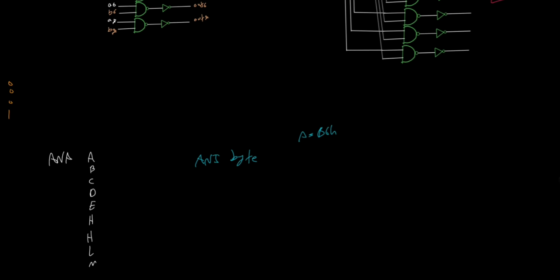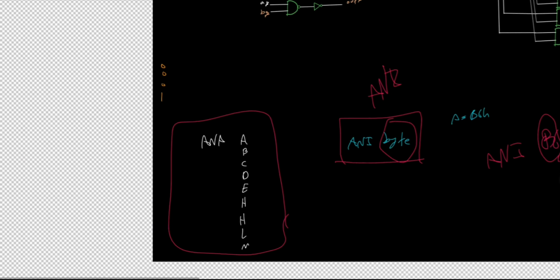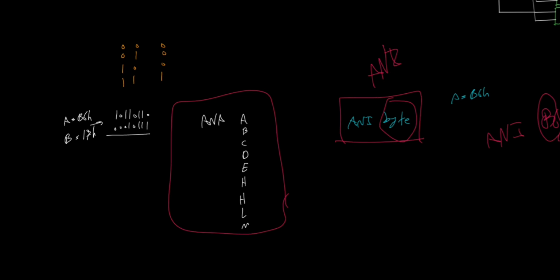The other instruction is ANI byte, where, as we said, the byte is provided directly in the instruction. So for these 8 instructions, the length, as we said, is 8 bits or 1 byte, but this one is 2 bytes. So, for example, if we say ANI B6H, it means that I want the contents of the A register to be ANDed with the B6 value, and the result again be saved in the A register. Now we want to also use one example here.